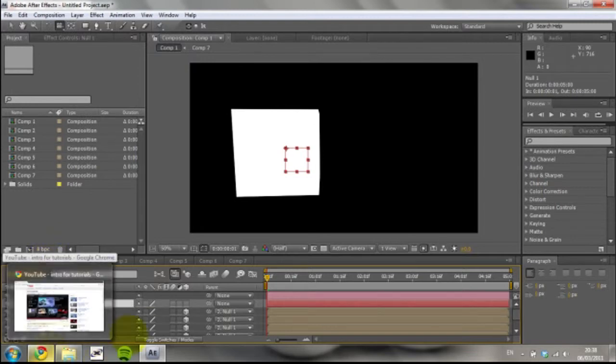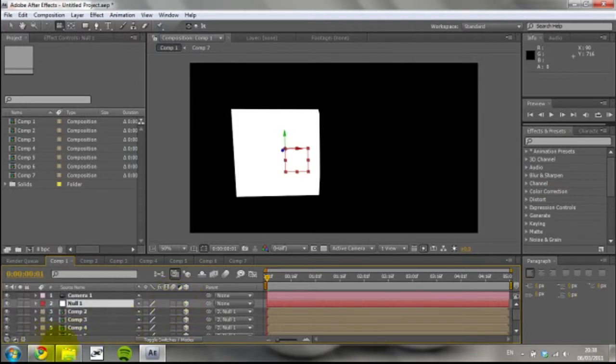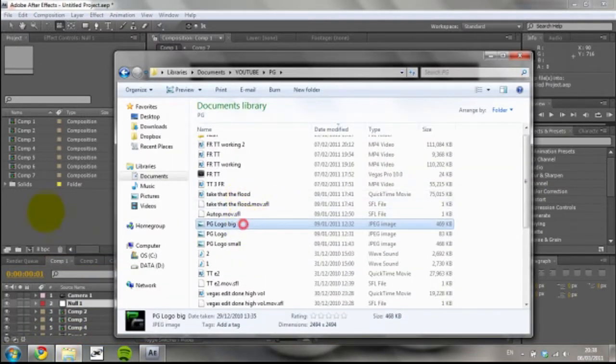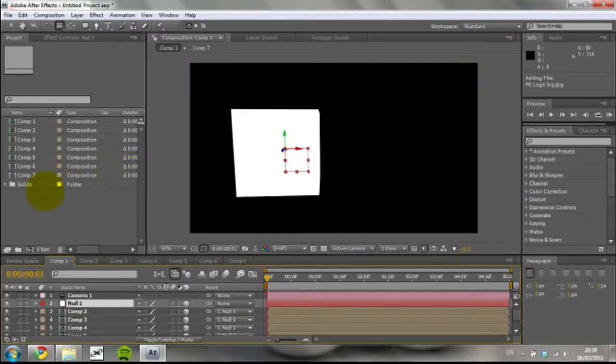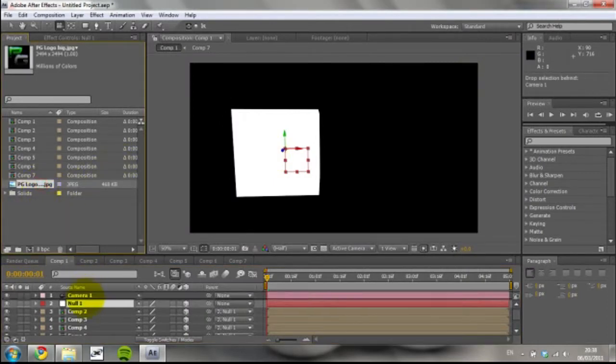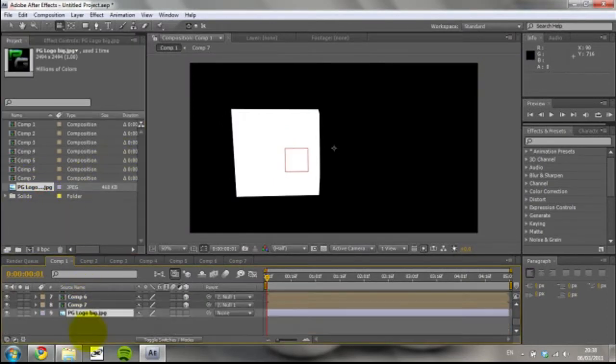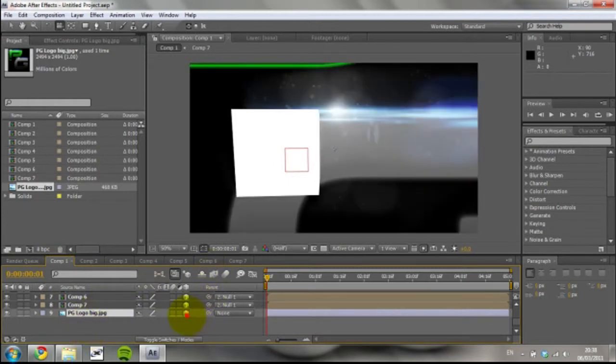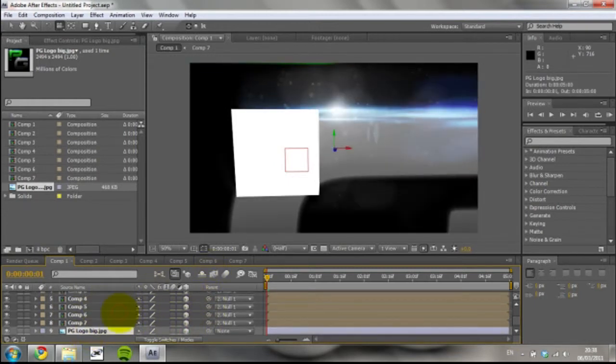Add in a logo. Just make sure that's a 3D layer as well. And just add in a logo in the background. Okay, make that 3D.